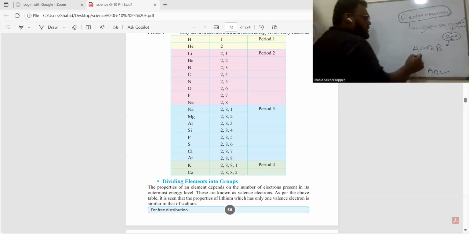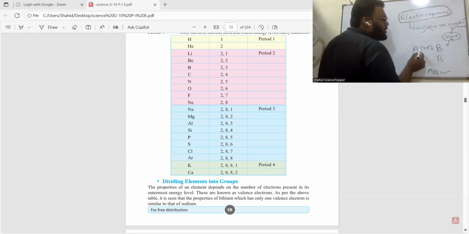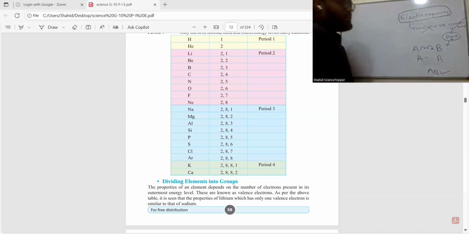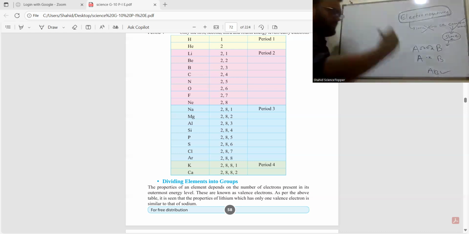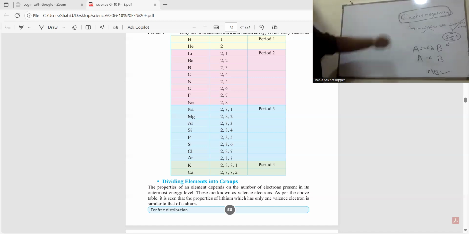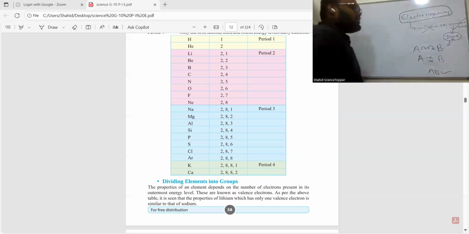Now, if they are sharing, they need to put the electrons somewhere in between them. He is not going to keep this dot with himself. He is not going to keep this cross electron with himself. They need to be shared, put in between those two atoms, correct? Now here is where our electronegativity comes in. When they share the electrons, this electron pair is called a pair of shared electrons.